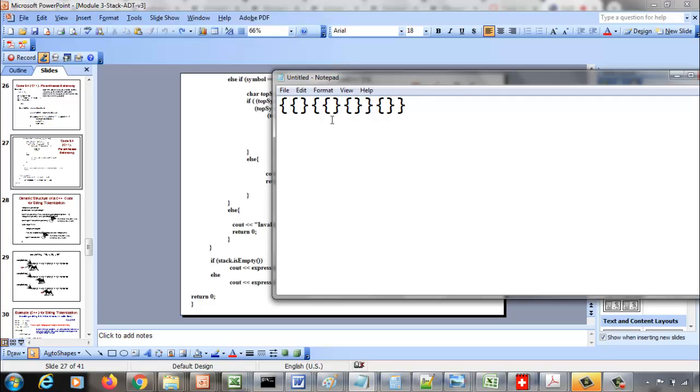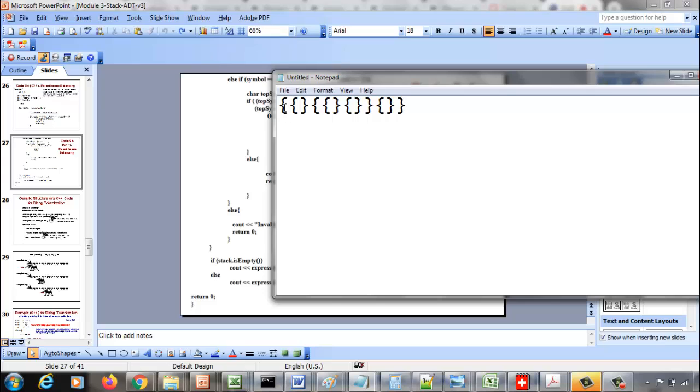So how do we check it's balanced? You scan from left to right, and you have to make sure that for every open parenthesis symbol there's a closing parenthesis symbol somewhere down, but in a particular order. So how do we do that? Let us look at the logic using this example, and then look at the code.